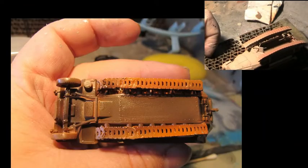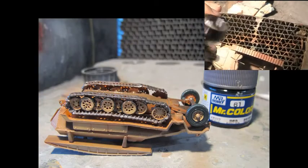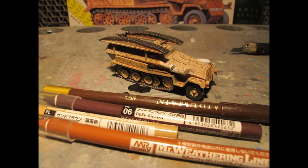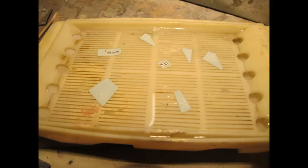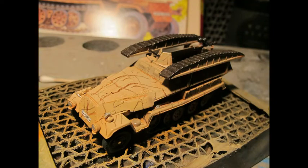Looking at the box art and refusing to dig up any reference material, the pastel colours seemed very fun so we stretched the extremes of the shades going out to near cartoony colours like an orange. All the shadowed areas were darkened with clear liquid black to provide some definition and detailing. All hand-painted areas were picked out with a fine point brush using lacquer colours such as tyre black, burnt iron for tank tracks and metals, gun metal, wood handles, silver and the whole lot. For the camouflage, I decided to get those very tight edges by utilising Mr. Hobby weathering pencils and backing it up with make-up pencils for those very fine brownish lines. The model soon came to an end by soaking the decals and sliding them across, with a clear coat previously applied and sealing them in gloss.